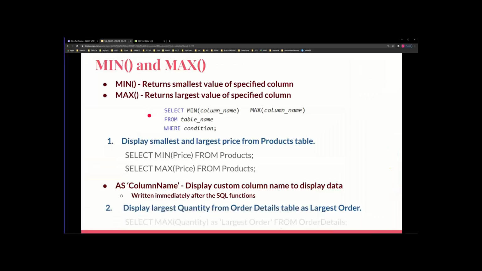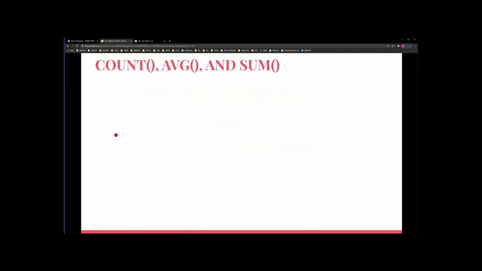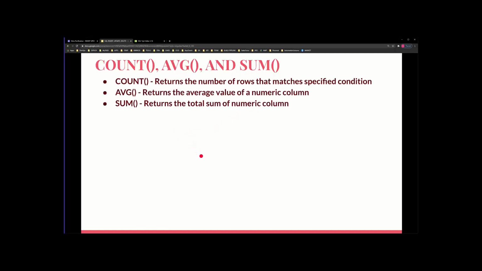All right. Next concept. There are three more aggregate functions that you need to know about in SQL. These are called aggregate functions. Anytime you see parentheses like these, they are doing some sort of mathematics. You may have seen count before. I can't remember if I showed you last week. Average, AVG stands for average. Sum stands for sum.